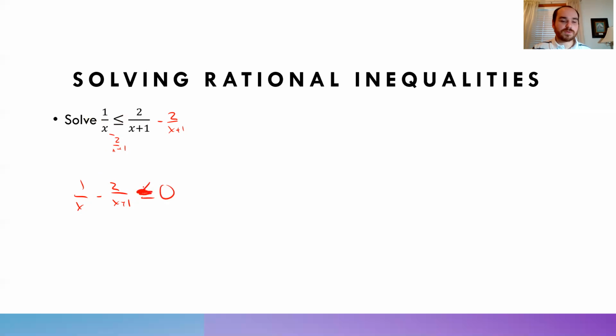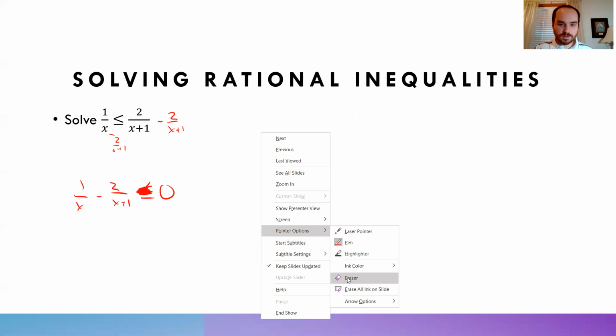We can just change this to an equals now because it's not going to make much of a difference. We're going to plug it back into our original equation so that we can test our undefined quantities at the same time. So here we have, let me erase this, hold on, sorry.